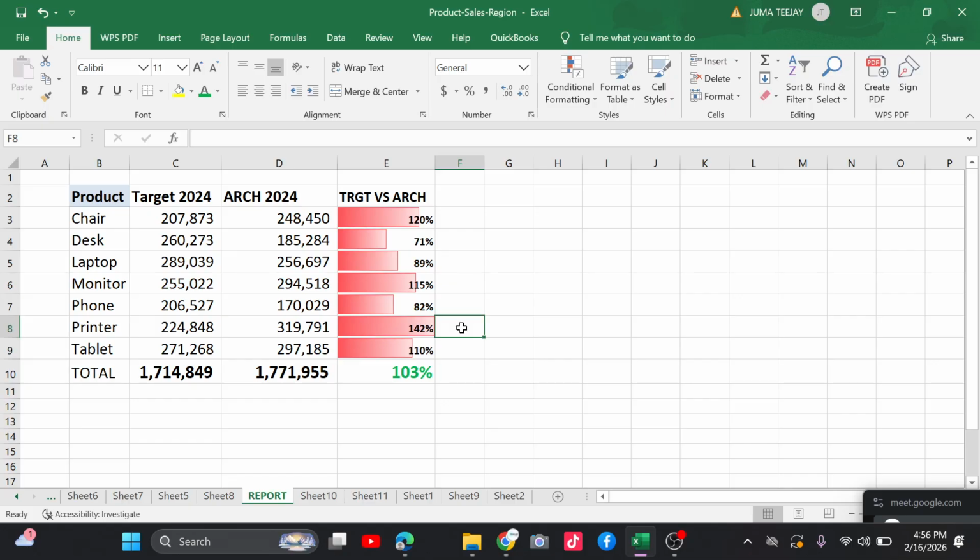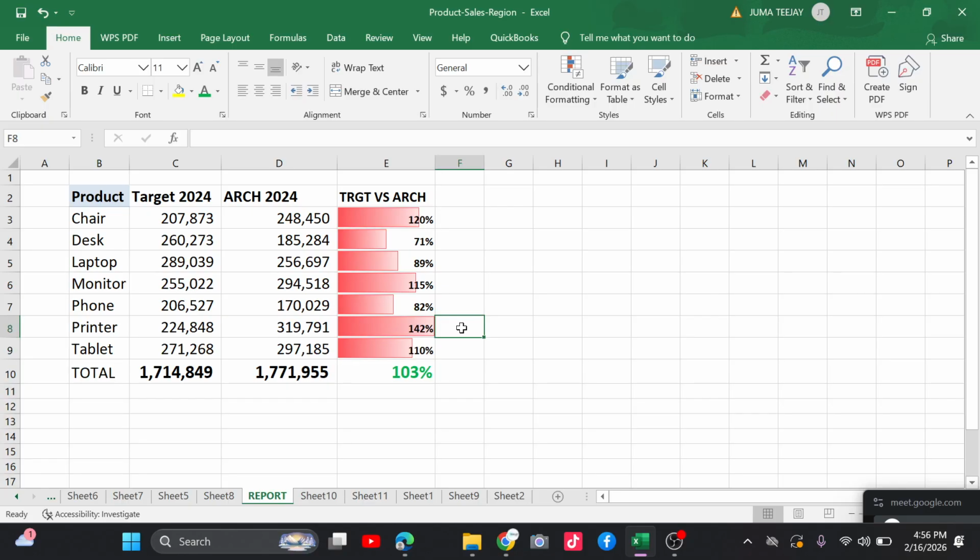So we need to have the achievements in 2023, and then we perform some comparisons between 2023 and 2024, and then we shall need to have the percentage growth.